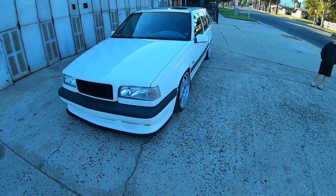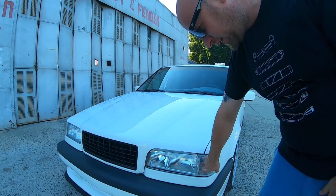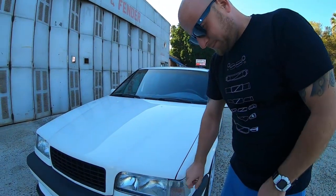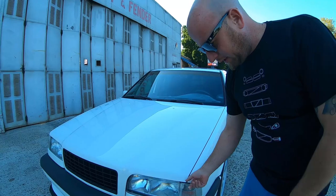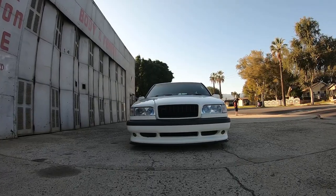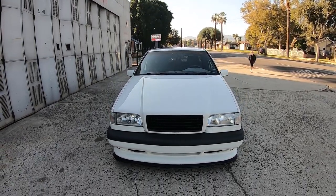Tell us what's going on in the front. We've got the euro E-code lenses with the euro lights. The euro lights have dual filament — there's a little parking light up here and the turn signal down there. As for the wiring conversion, it was pretty much plug-and-play: a different socket harness — literally unplugged the US-spec one and it plugged right into the euro spec. Also a Volvo Composites fiberglass lip — that guy's out of the UK, makes really nice stuff.